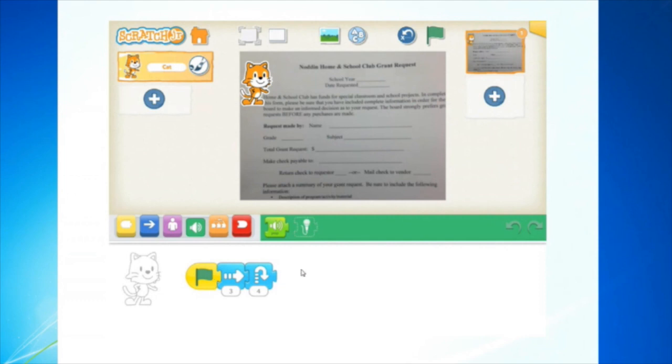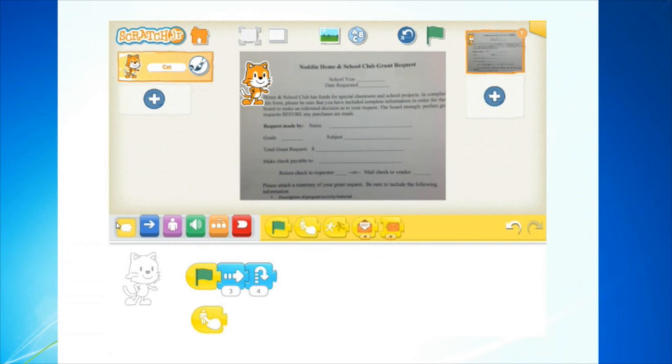And you can have that set on a specific action, or does that always start from the first action? No. For example, you could say something like, when I click on the character, I want him to say this thing. Or you could even set up, there's a protocol for messages here, where you could say that the cat is going to go right 3 spaces, then he's going to jump 4, and then it's going to send the orange message. And when he sends the orange message, that will trigger the audio file to say, welcome to the school club grant request, or whatever. So yeah, there's a lot of ways that you can set up those conditional settings and set up those interactions. So it ends up being a fairly rich environment because you can basically build games and presentations inside of Scratch Junior.